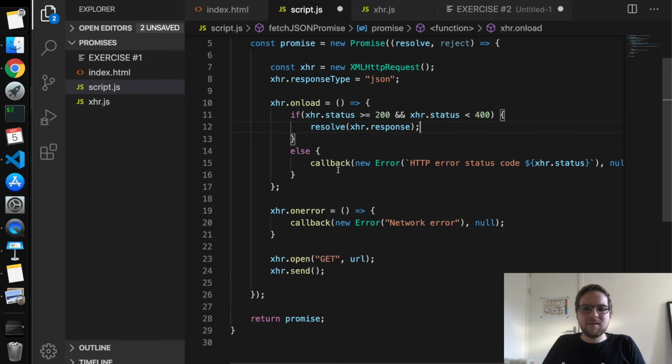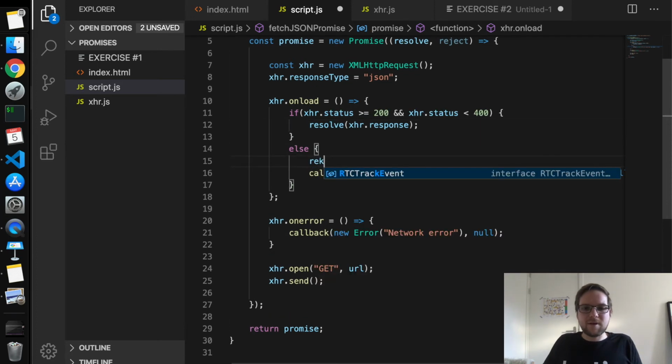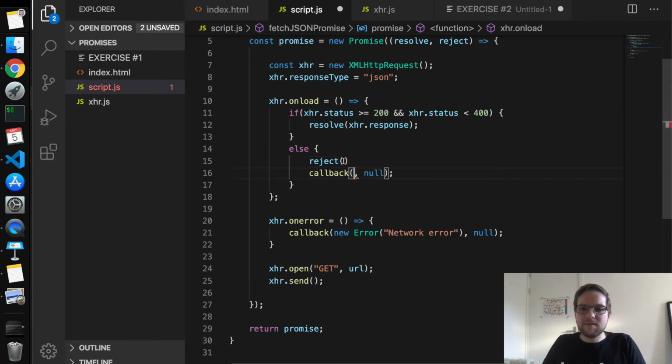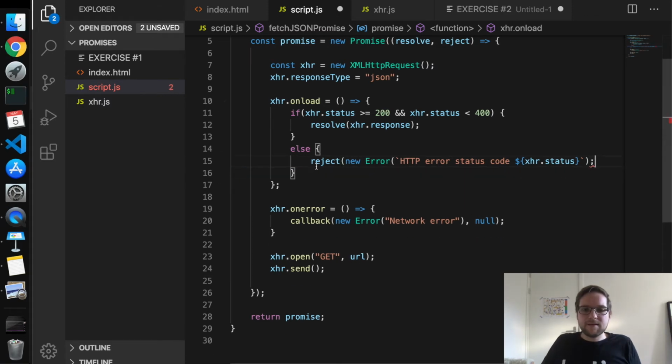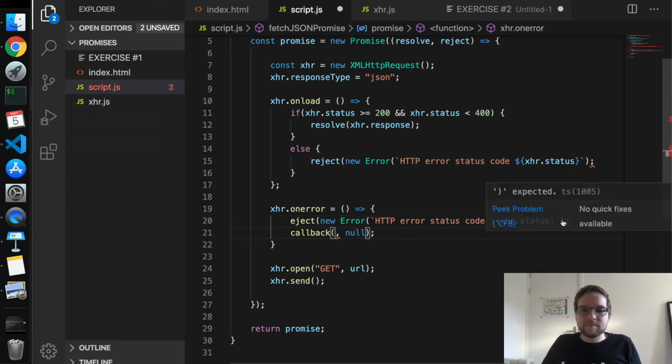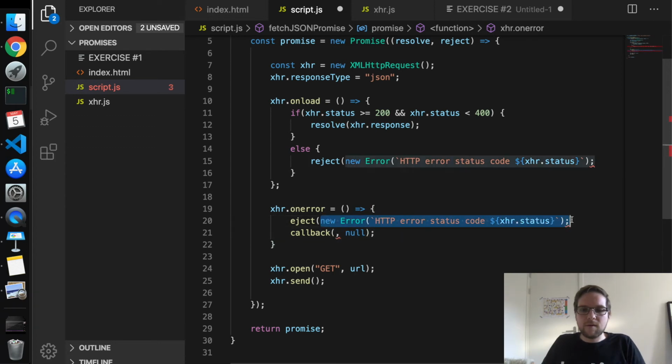If it's an error, then we need to reject the promise with maybe the same error. It doesn't matter. You can pass here whatever you like, but it's always good to pass an error object. Same here, on error, you can also reject the promise, and you don't need to use the callback anymore. Reject.